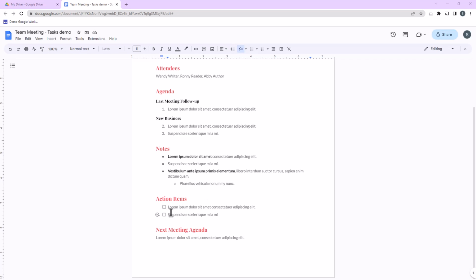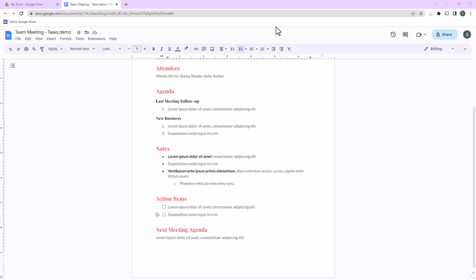When you are using a checklist in a Google Doc, and I will show you how to add one in a minute, you'll automatically see this icon on the left of the checklist, which has the little task button. If I hover over it, it says assign as a task. We'll do that in a minute, but before I do, let me show you how to use a checklist if you've not done one before.